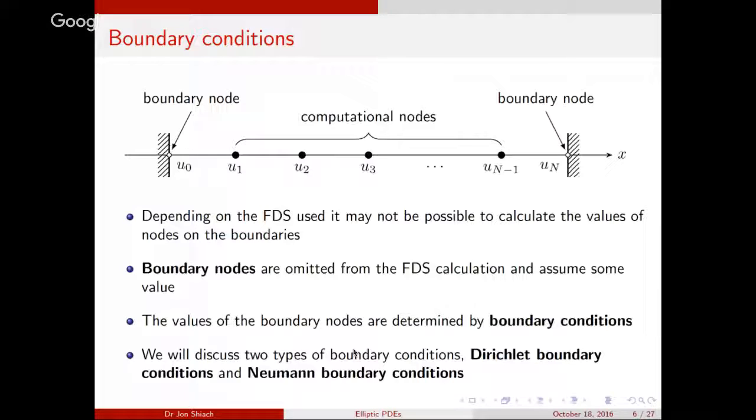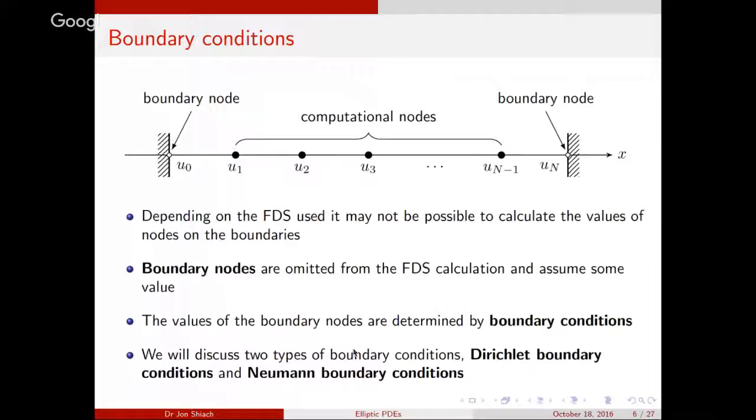So there are a couple of different ways in which we can treat boundary conditions. But one of the easiest ways is to say, any node which falls exactly on the boundary, we're going to remove from our calculation. We're not going to bother trying to calculate that one. Instead, the value of that node is going to be specified by some boundary condition, some condition which is placed on the value of this node. It may be relevant for the solution, but sometimes it is, sometimes it isn't. And we also do the same at the other end. So the zero node is on the boundary, the nth node is also on the boundary.